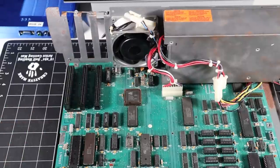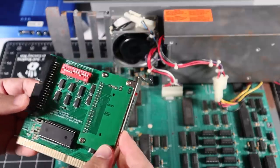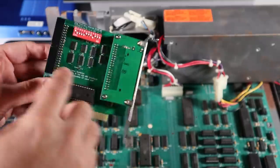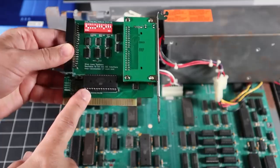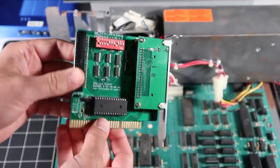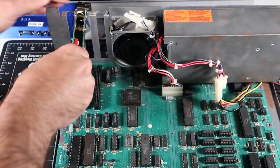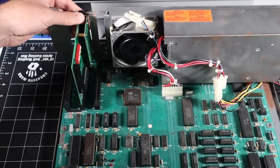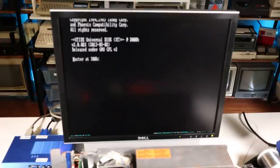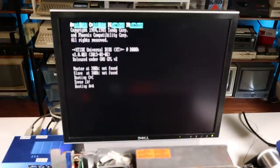To test this out I don't want to use a card I care about, so I'm going to use this XT IDE card which I know is broken. It's only broken insofar as the card reader doesn't work and it won't acknowledge that any drive is connected. However, the card does show the XT IDE BIOS when connected to any good known working machine — so it's good enough to test that the slot is working, but not good enough to actually connect a drive. The XT IDE BIOS just came up. It's looking for a drive, it won't find one — the slot is functional, and we have a fully operational Tandy 1000. Excellent! Let me get this thing buttoned back up, and then we'll take a look at the card.